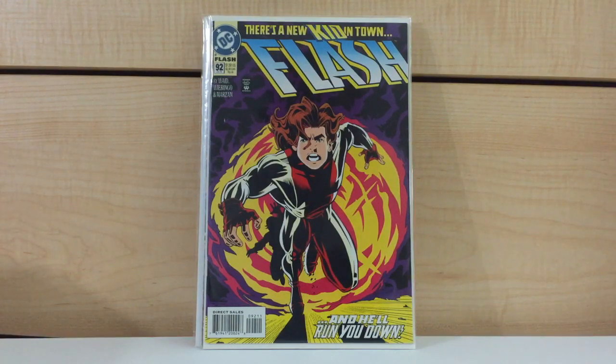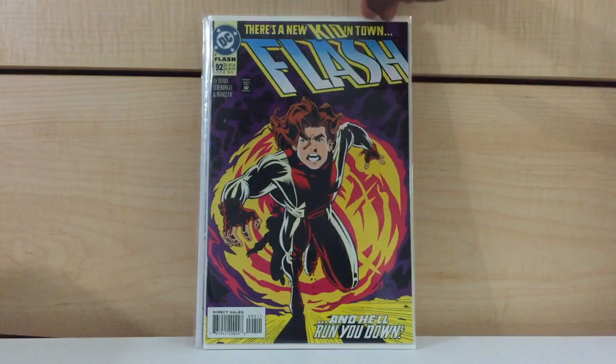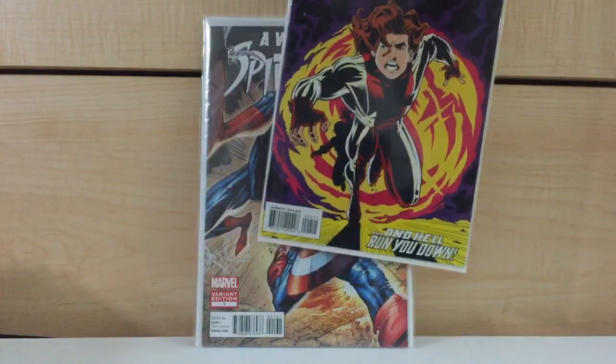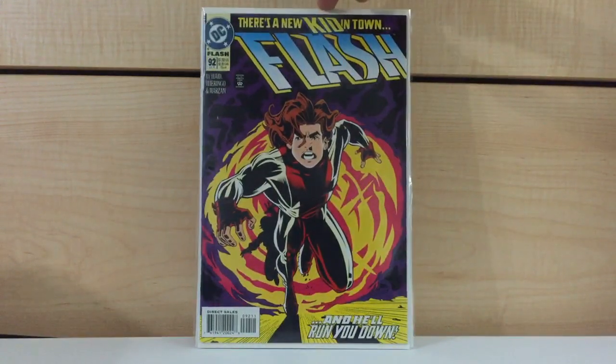To me, just like how before we even heard anything about a Suicide Squad movie, Batman Adventures #12 was the book that just had so much anticipation surrounding it. Around 2013 and the first half of 2014, there was so much anticipation built up around this book that something big is going to happen. I kind of get the feeling with this book as well. There's a lot of anticipation for the Bart Allen character to show up somewhere in some other form of media. And to me it's still relatively cheap. It's a popular book, but it's still cheap. I'm surprised I actually found it. We basically averaged $4 a book, so I got that for $4.